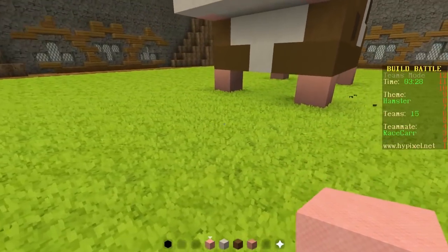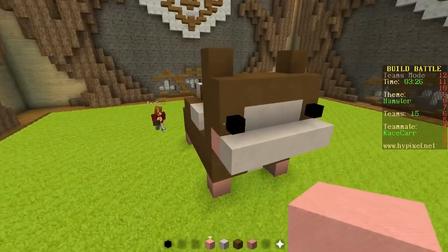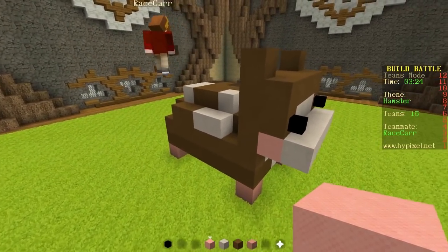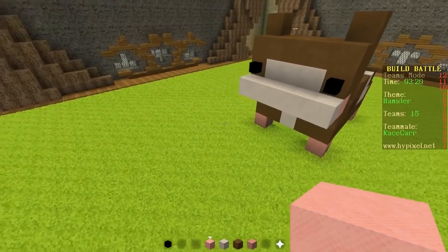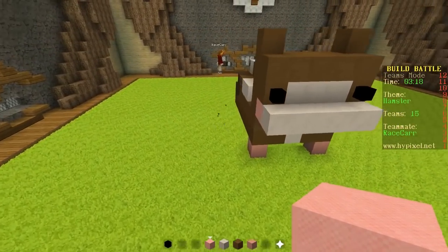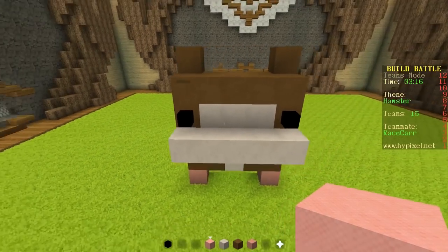That looks awesome, James. We'll call him Milkshake. This is Milkshake, the hamster. Oops, I just broke his foot. He's now a three-legged hamster. Oh, that's still okay.